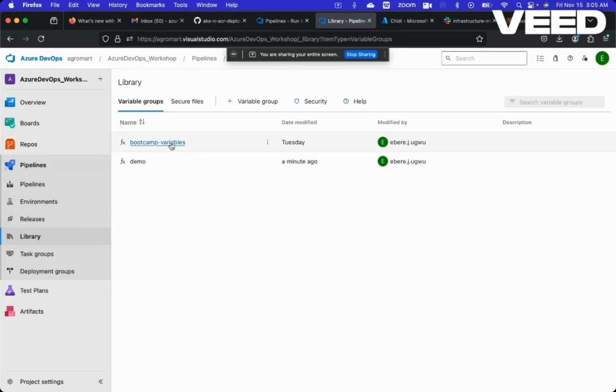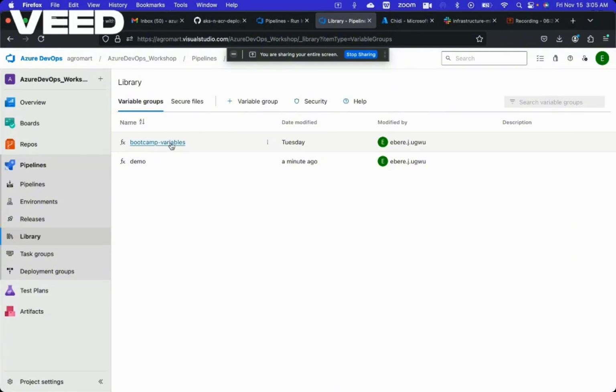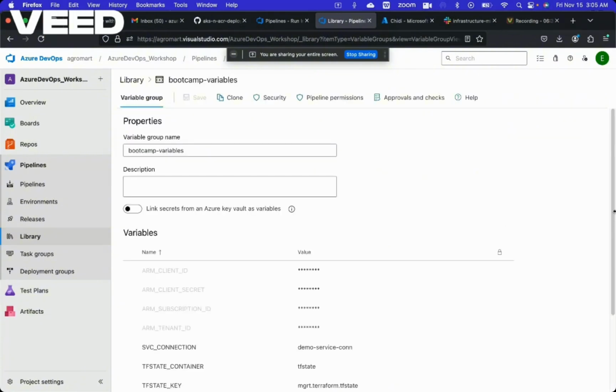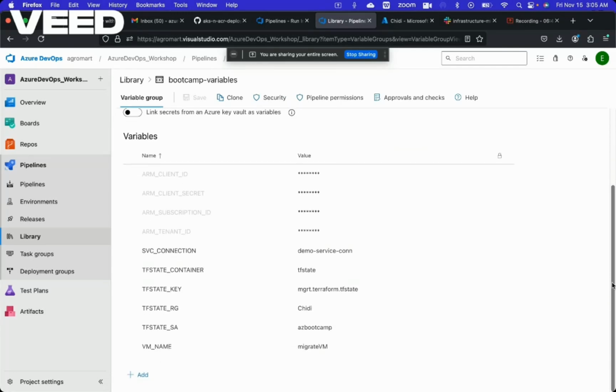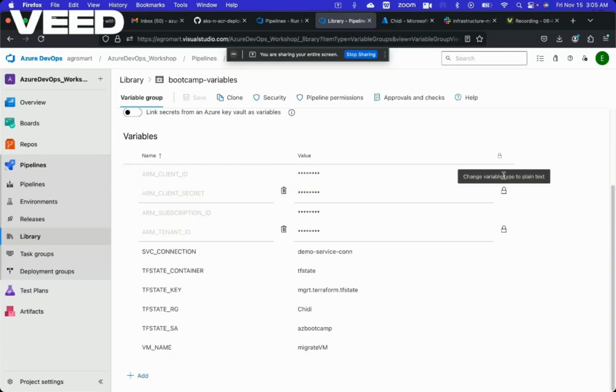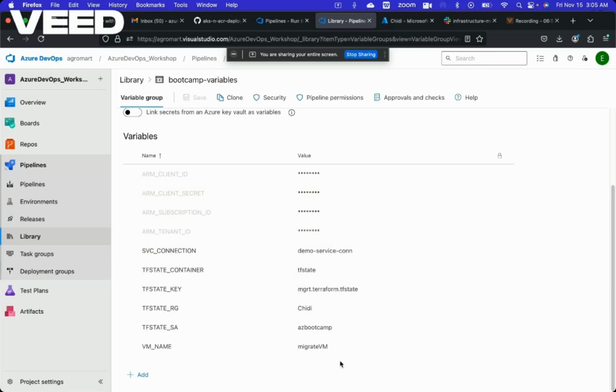So with this, let me give more explanation with more detailed variable groups created initially. So with this, we have different environmental variables, some of which I closed just to secure the sensitive information, while some you can just leave the way they are if you choose, so that you can easily tell what is in there.